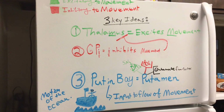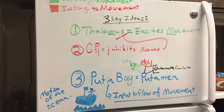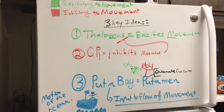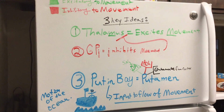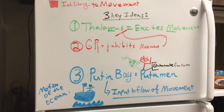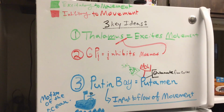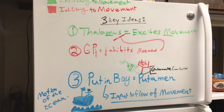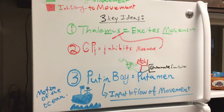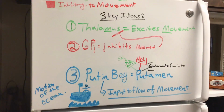Well, it's in red because it has antagonistic effects compared to dopamine on motor. On motor, just keep motor in mind. It is inhibitory to movement in motor. And what I like to think of with this is, if you're driving a boat or driving a car, there's always that acetylcholine in front of you that's making you late. You get my drift? Okay, so it's always inhibiting your movement because there's always that acetylcholine in your way. All right, always inhibitory. Doesn't matter where. For this system specifically, it's inhibitory to movement.